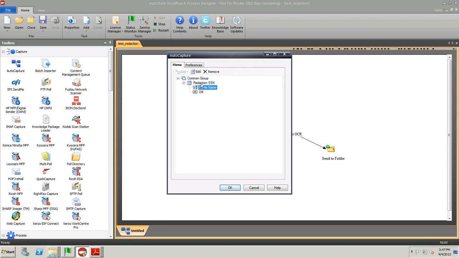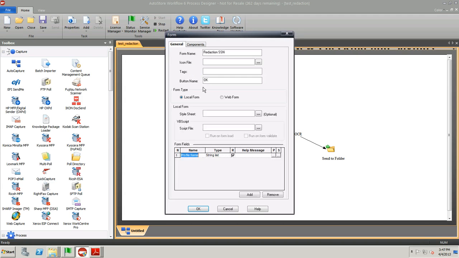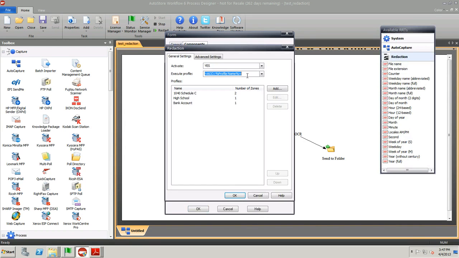So we create a profile for each of those form types, and the user in the beginning selects one of those profiles from the drop-down list, and that is passed on to the redaction component as an RRT, and then that RRT could be matched with the profiles created, and then the user can use those profiles for the form types. So activation is done through the combo box, which allows the user to activate the component according to a condition. A profile could be activated based on RRT, as we said, and also based on the form type, which is fixed if the user is aware of what they want to do.